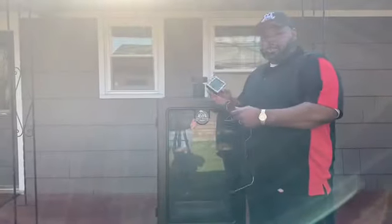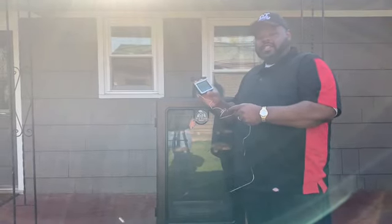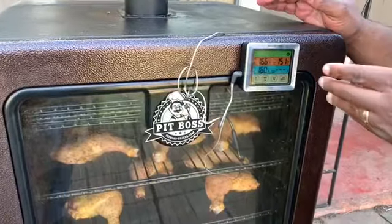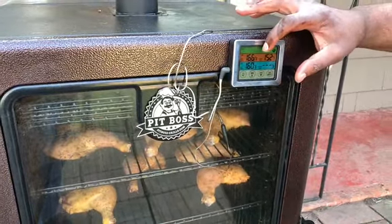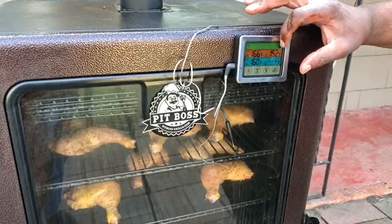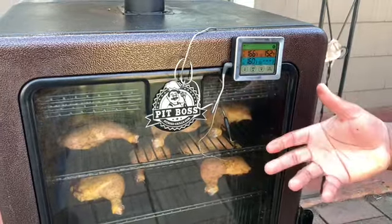All right, guys, so I'm gonna use my Smart Troll thermometer. I'm telling you what, this is God sent. I got the probe into the chicken quarter. I got the internal temperature alarm set to 166. Right now we sit at 152. We don't have color, we don't have nothing, but the chicken is almost done.